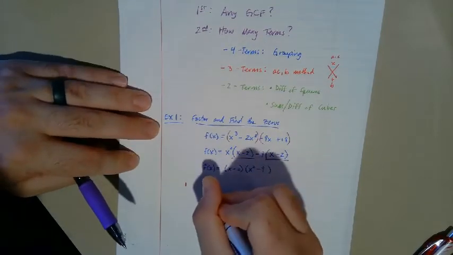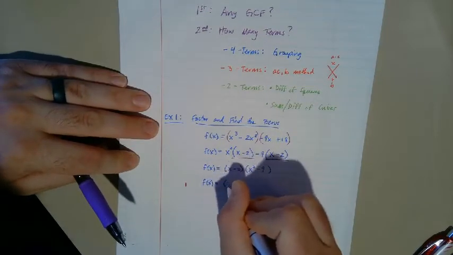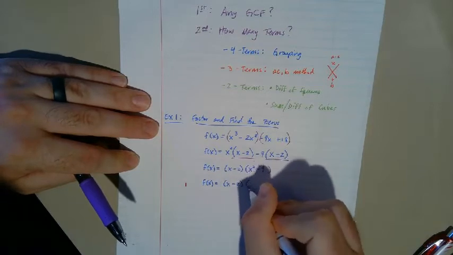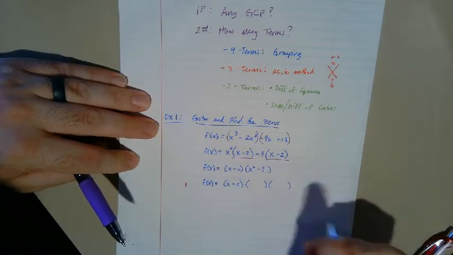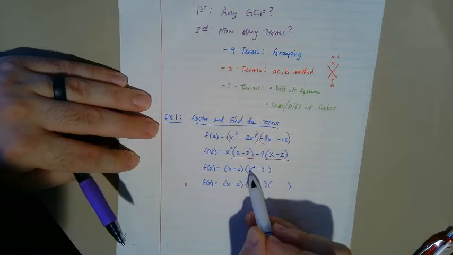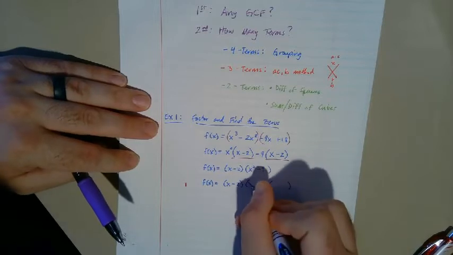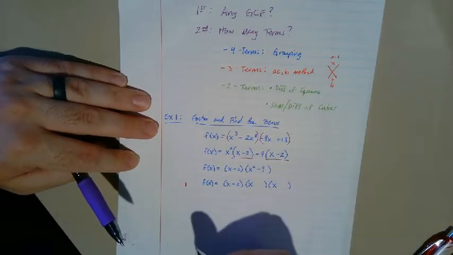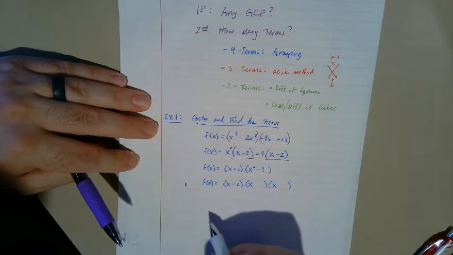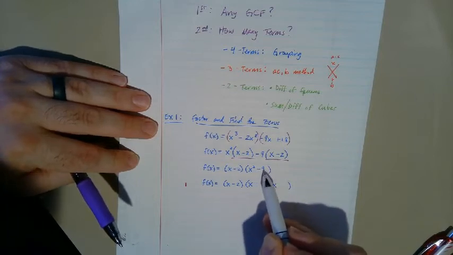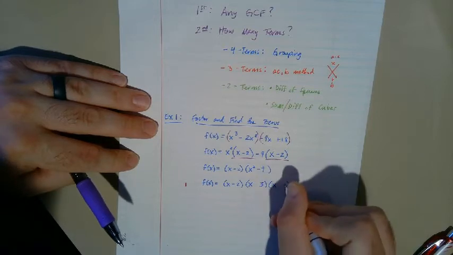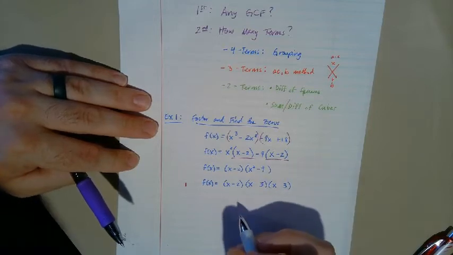And if you remember, for factoring a difference of squares, you're going to create 2 new factors, and you're going to use the square roots of those. What's the square root of x squared? It's x. So the lead term in each of these binomials will be x. And then the 9, you square root that. Square root of 9 is 3. So the second term in each of those binomials will be 3.